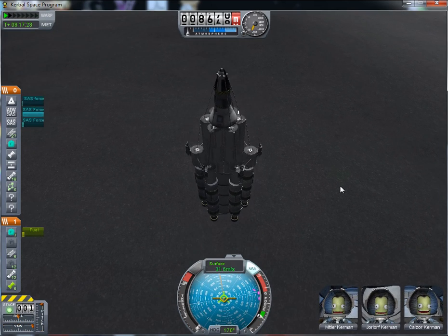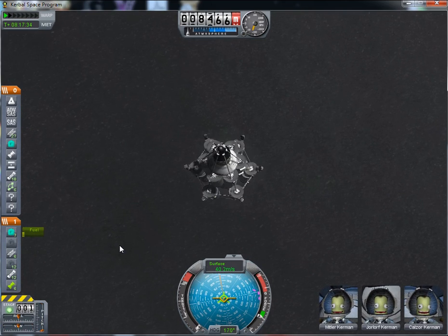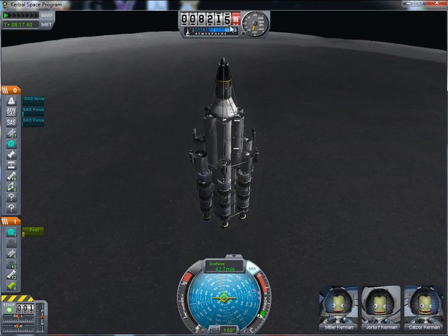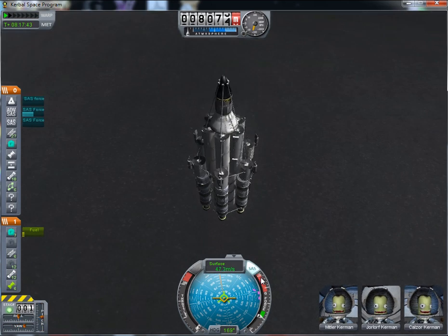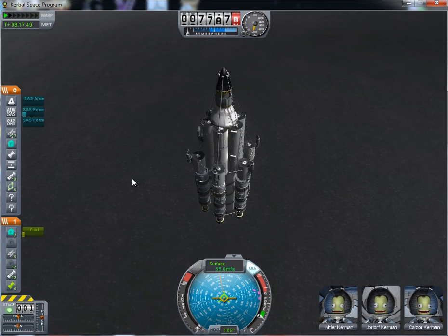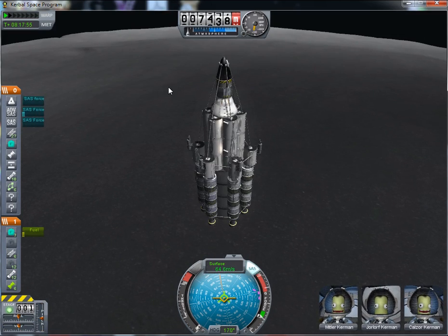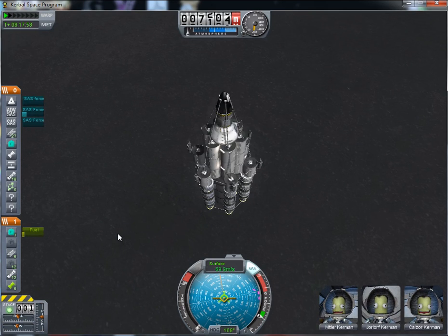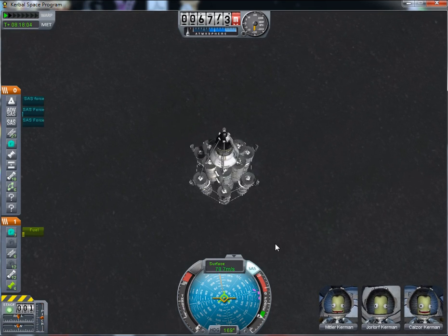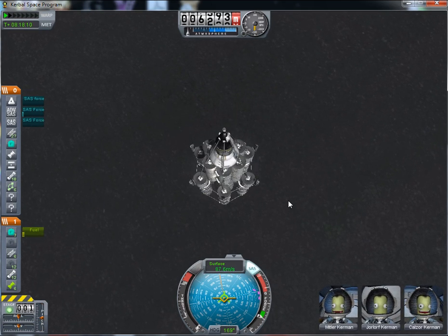Okay, now we've gotten rid of our lateral or horizontal speed, more or less, and now all that's left are tiny adjustments as we manage our speed on the way down. Now we're 8,000 meters up, so we don't want to slow too much. This is a pretty powerful rocket, so you want to bring your speed down once you're below 5,000 meters. At that point you want to move at less than 100 meters per second. Above that, just keep it at less than 250 and you should be fine.